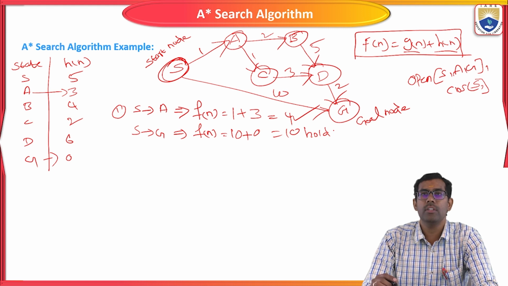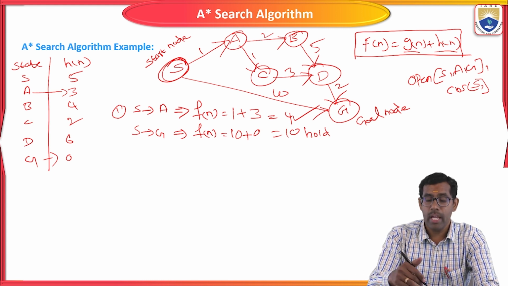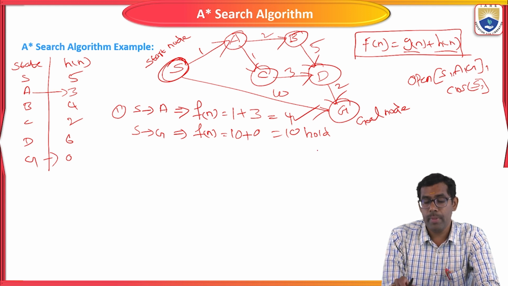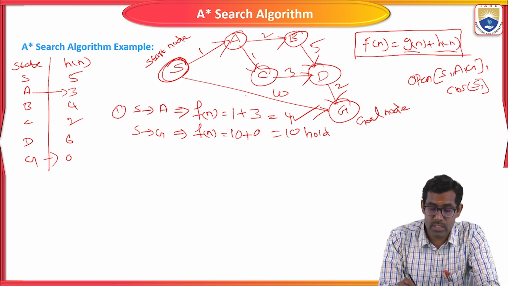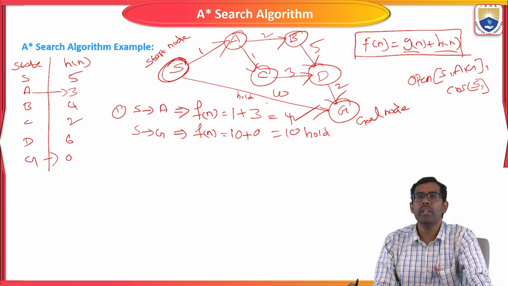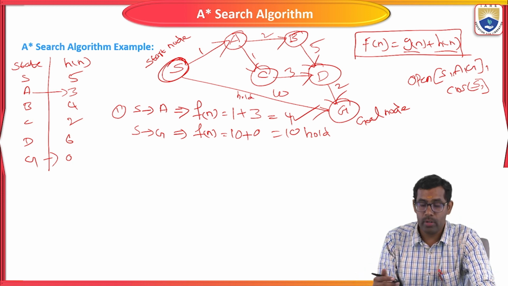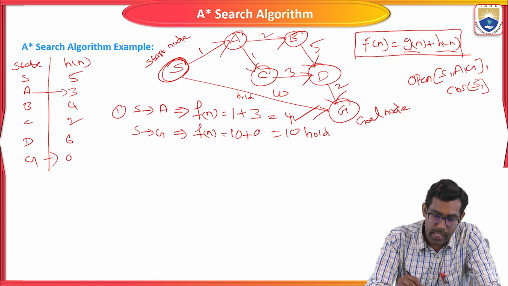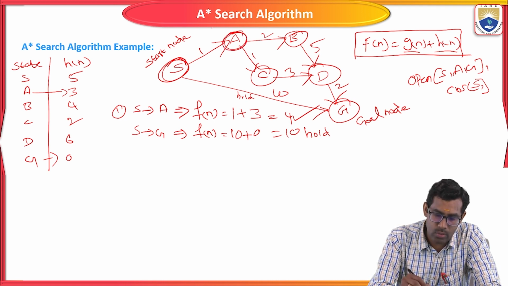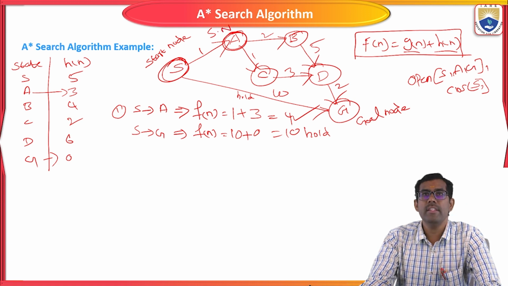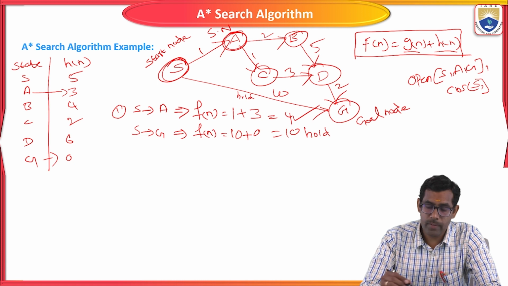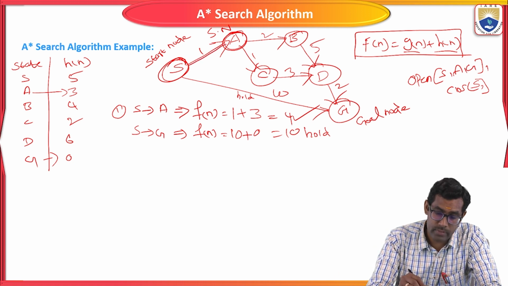Okay, we are not going to remove it from the list, we are just going to hold this particular path. We should not remove it. Then the next value we are going to select is A, the starting node. So A is the starting node, from S.